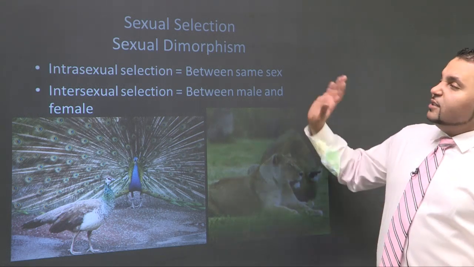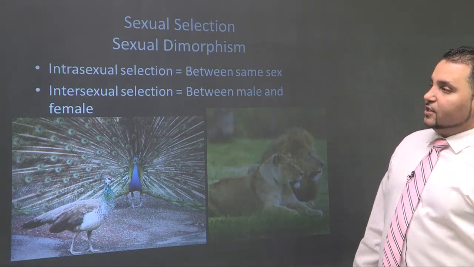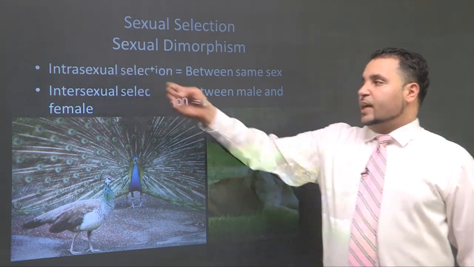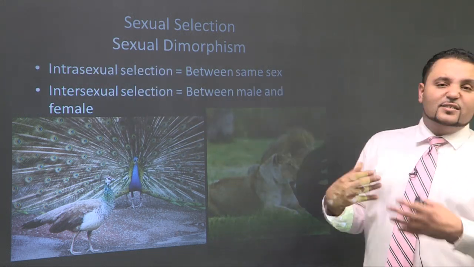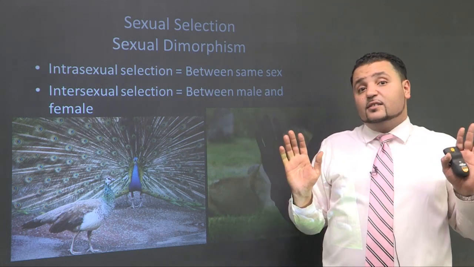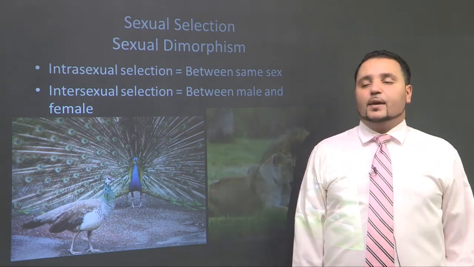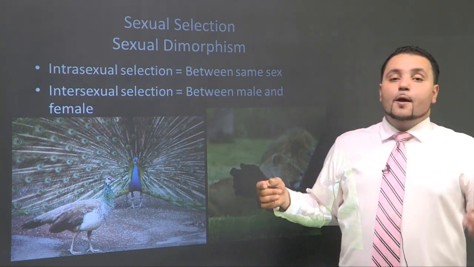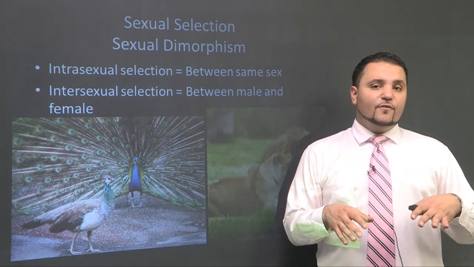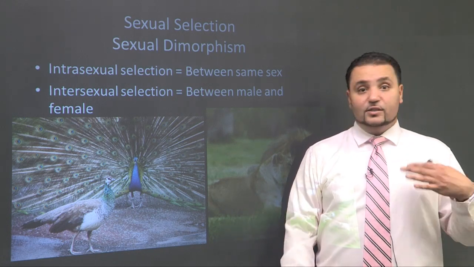And so this is where we start to talk about 2 types of selection. It could either be intrasexual, which means within the sex, where between the same sex I'd see 2 males, or in some cases 2 females battling over the mate. Okay, most of the time it's males. Intersexual selection is between the sexes. This is where the females have the right to be choosy to the male.